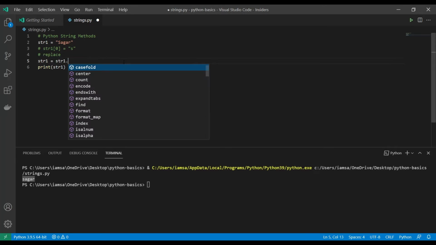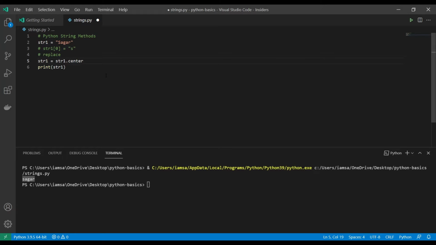Now let's try another one. So center. Center takes two different values. The first one is how big you want to make the sentence. So suppose you want to make the word 10 letters long.